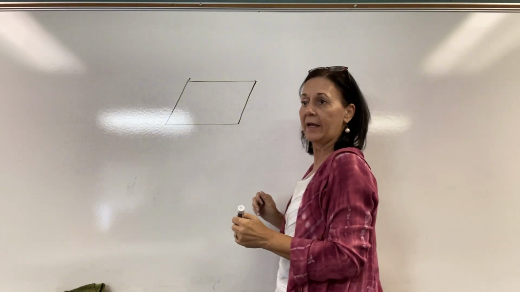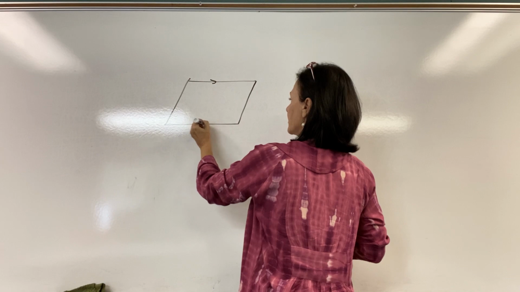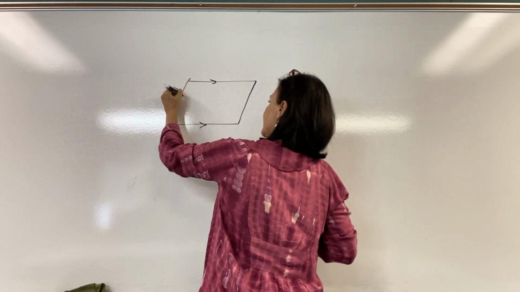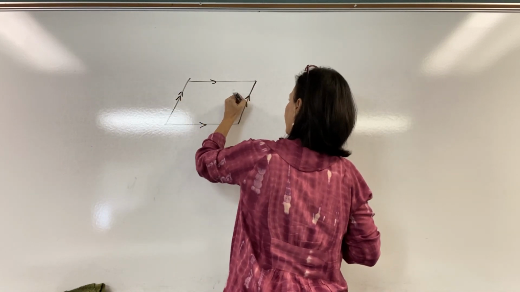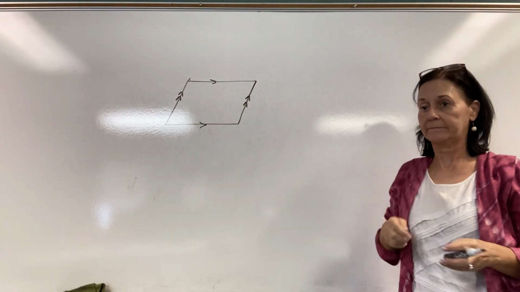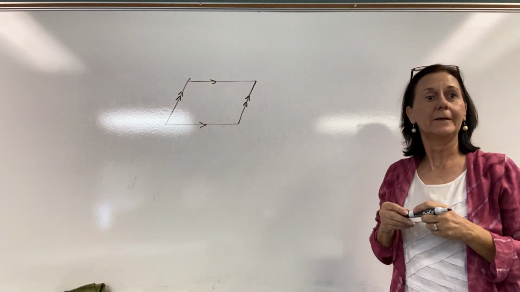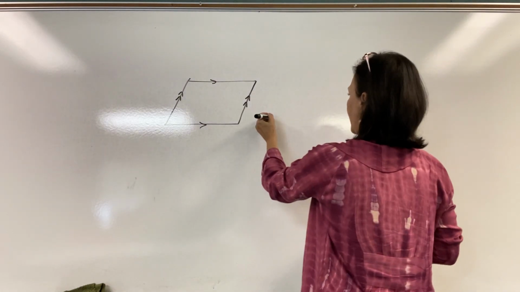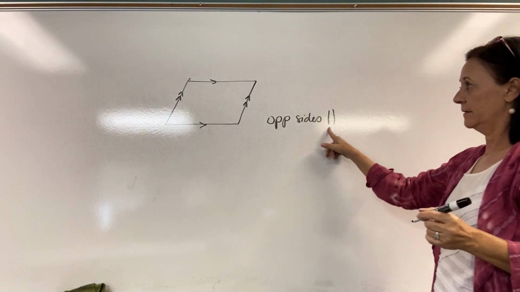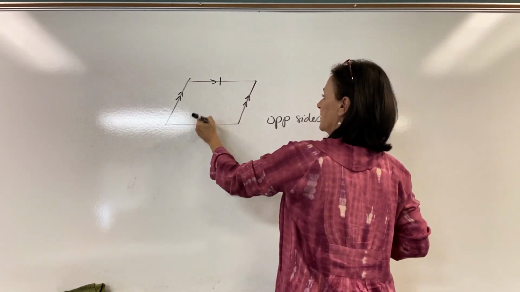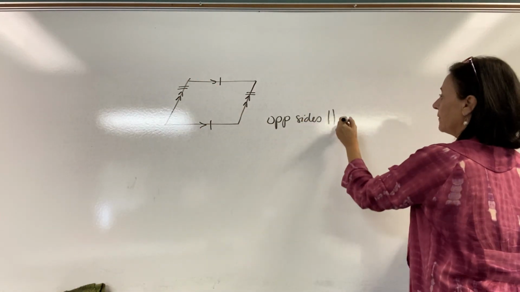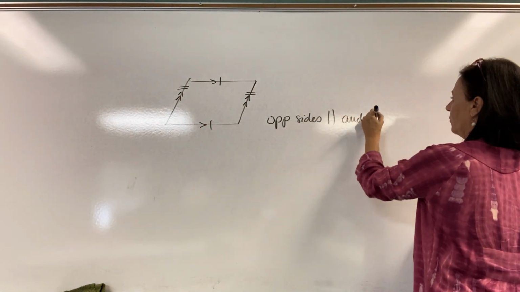But here's what is true about every parallelogram. The opposite sides are parallel. So these sides are parallel, and these two sides are parallel. They're called opposite sides. Opposite sides are parallel. Y'all kind of remember this from geometry? This is the symbol for parallel. They're also equal in length. So that length equals that length. This length equals this length. So they're parallel and equal in length.